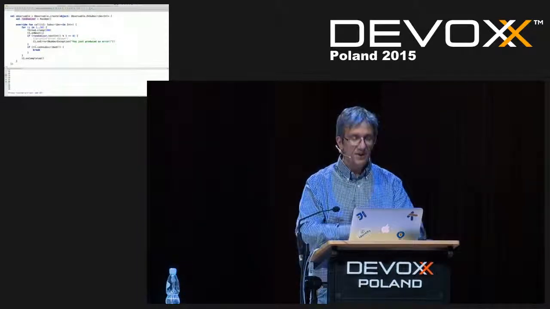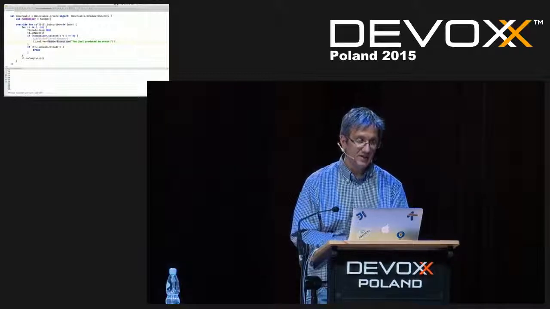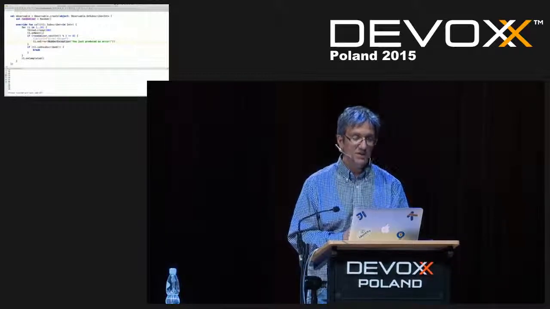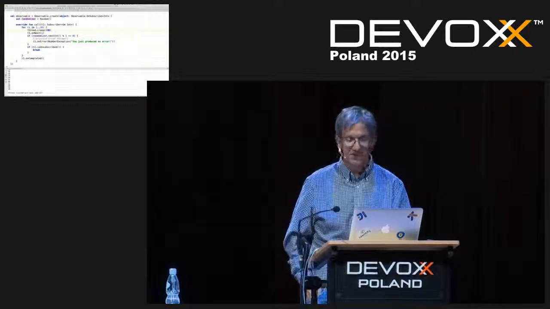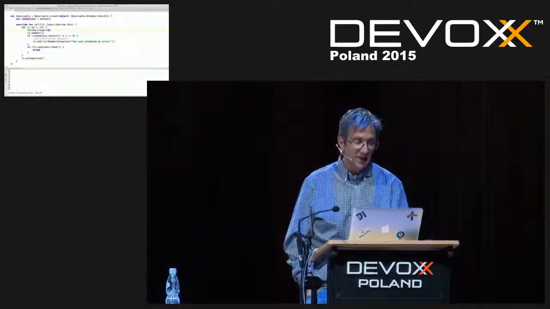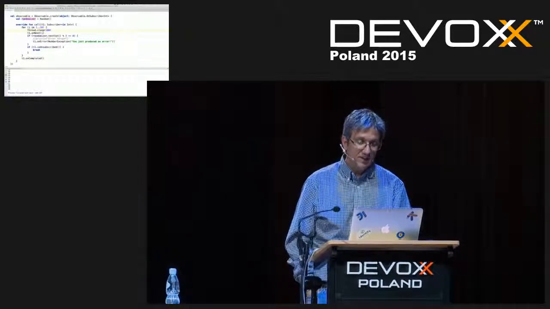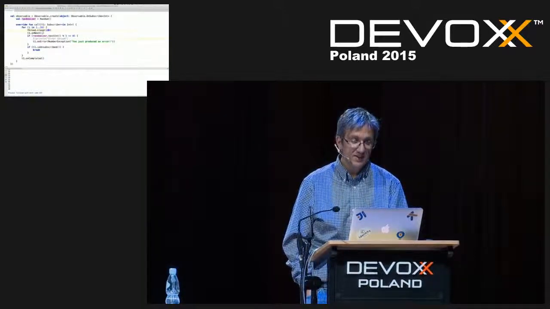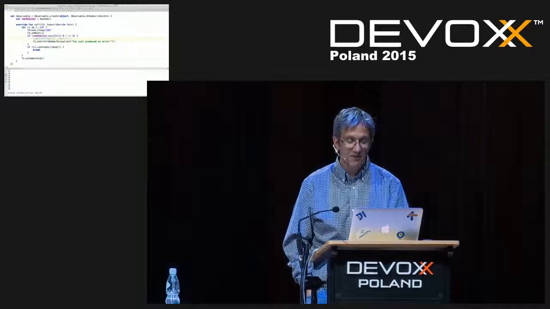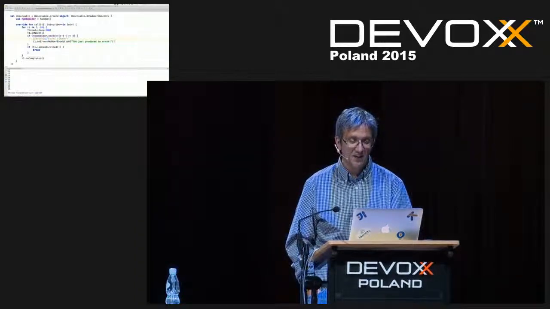So here I've created the full observable, and basically what I'm doing is looping through a list of numbers, and doing a random sleep. This is simulation, this is demo code. And then I'm calling on next for that number. I then check to see if it's divisible by 5. If it is, I don't ever throw an error here. You never throw an error, you never really handle errors in the observable.